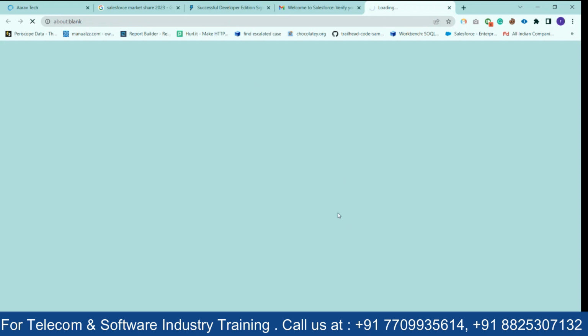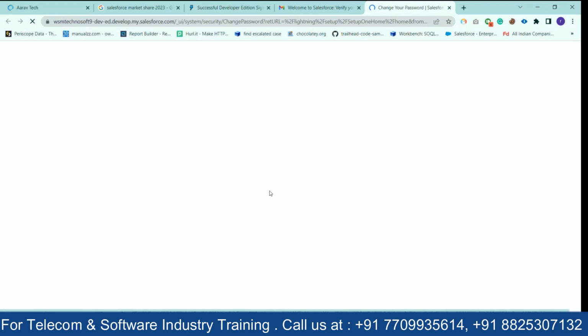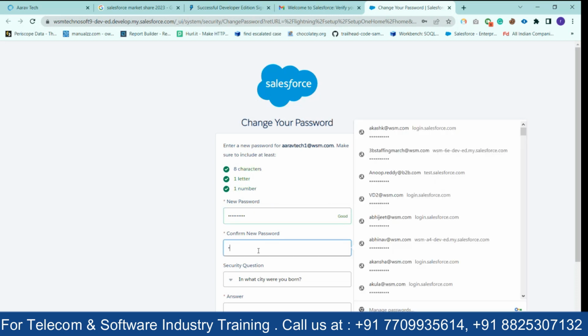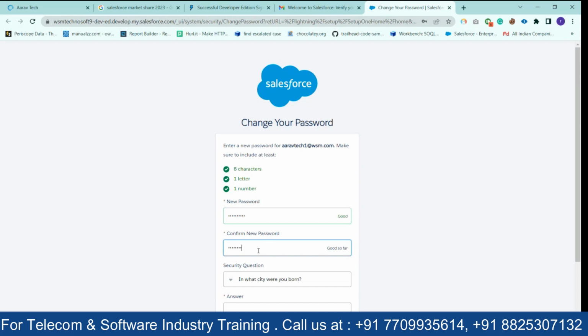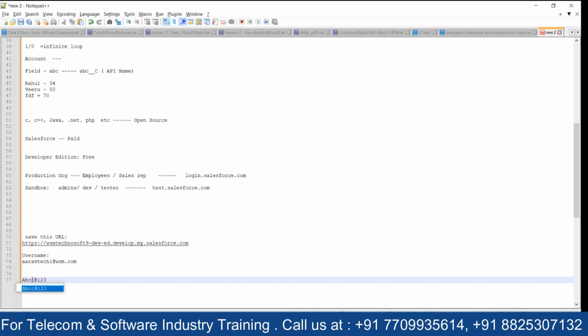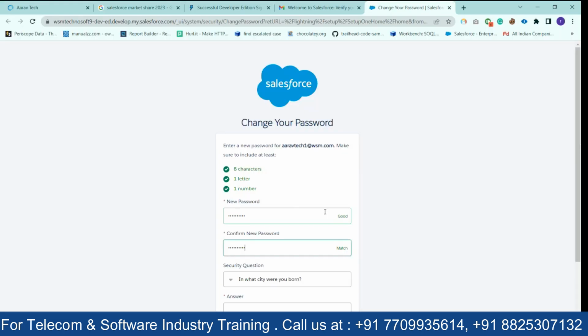It will ask you to put your password into this one. What password do you want to provide? In each password you have to provide a minimum of 8 characters, 1 letter and 1 number. Okay, so let me take one password here, and I suggest you first note down this password somewhere, because you are going to write this password here, but after some time you will forget. So note down your password somewhere so you can remember it before writing it here.